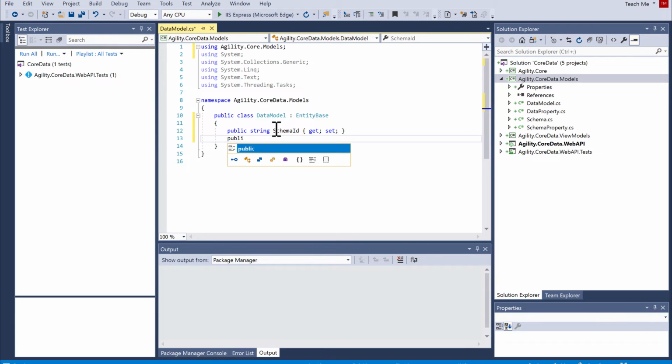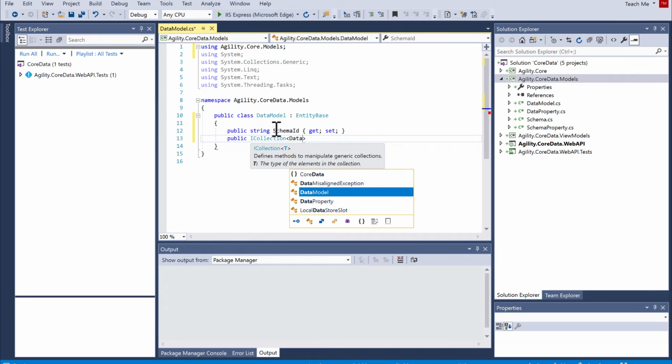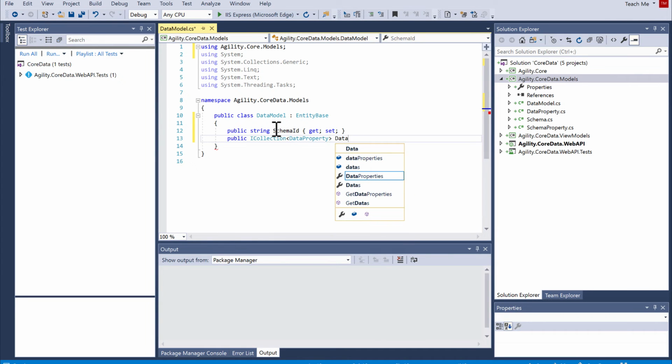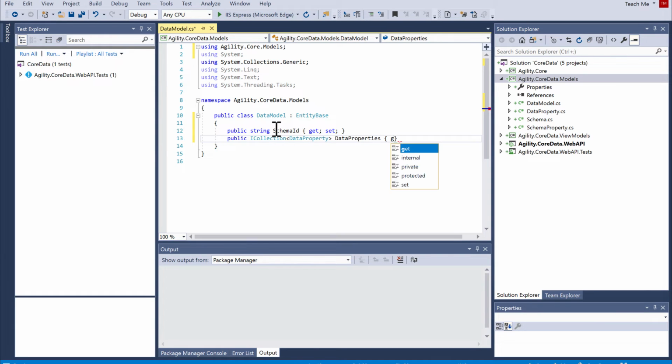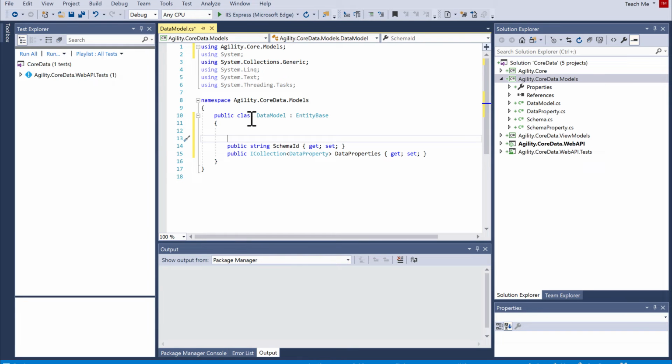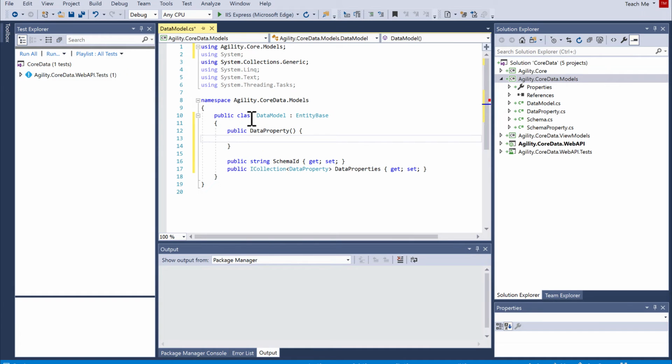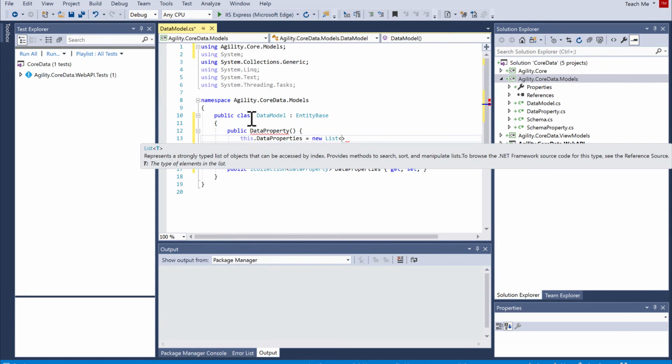And the only thing this is going to contain is a collection of data properties. And again, as we did with the other one, we just want to create a constructor so that every time we create an instance of the data model, it's going to create an empty list of data properties.